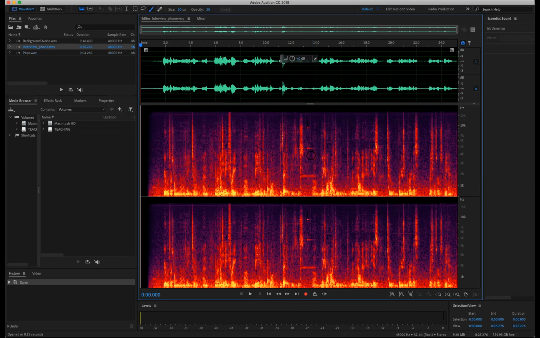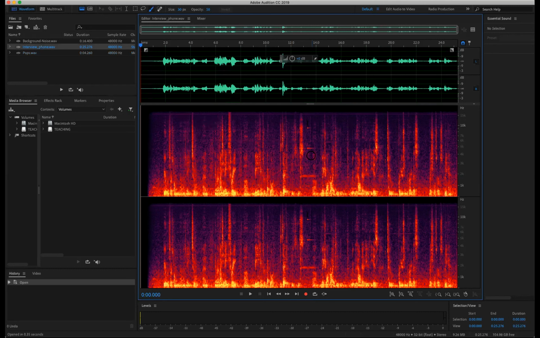Now, don't forget our marquee tool. That gives us a precise selection. It's a rectangle or square, whatever you use, but it has definitive corners and more of a precise selection. Our lasso tool is a regular selection, meaning our sound might be irregular, and so we want to use a tool that way we're not selecting anything on the outside. Why do we want to avoid selecting things on the outside of where we're looking to make an edit? Right. The sound we're trying to remove is not the only sound in your clip, so you only want to select exactly what you're trying to remove, nothing more, nothing less.